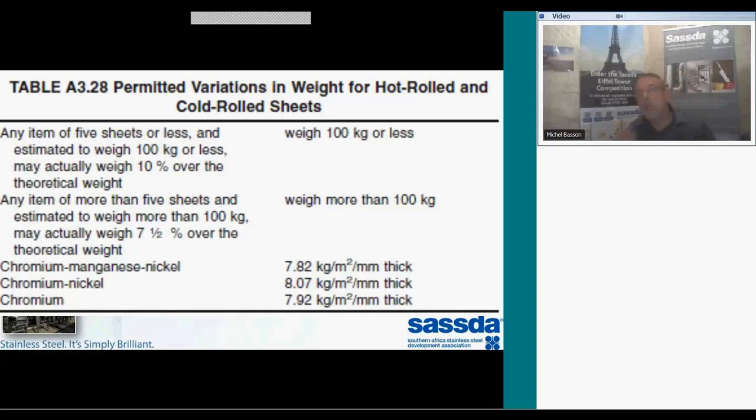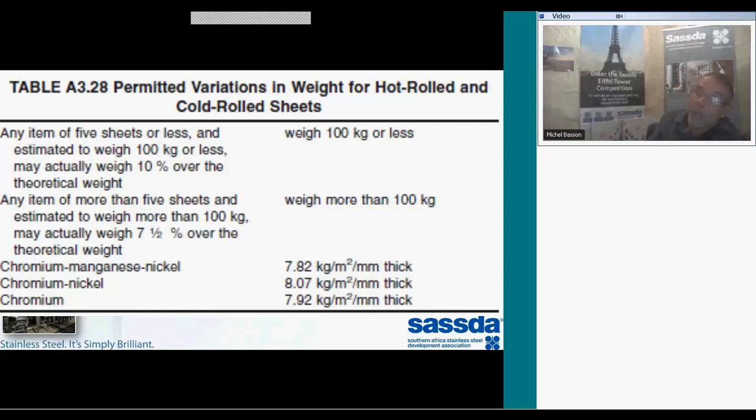Now, the theoretical weight is calculated by means of a density factor. You will see it there in the bottom 3 lines. That's a factor we use with the surface area to determine the weight. With the chrome manganese nickel, that is the series 200, below it the 300, and then the ferritics right at the bottom, you've got the theoretical values that you should be using.